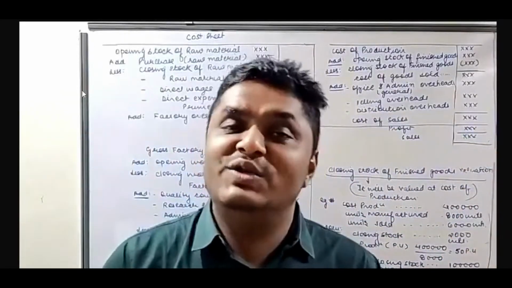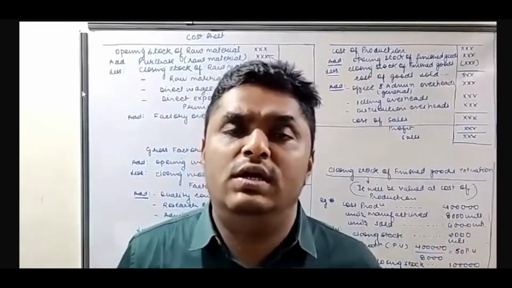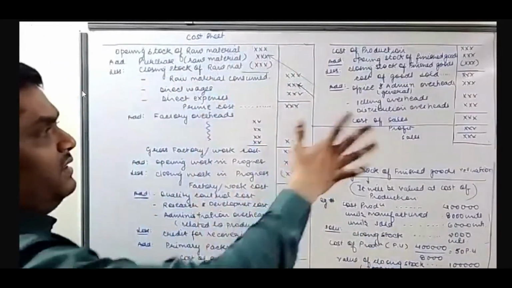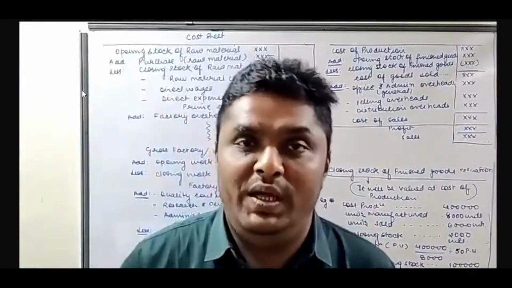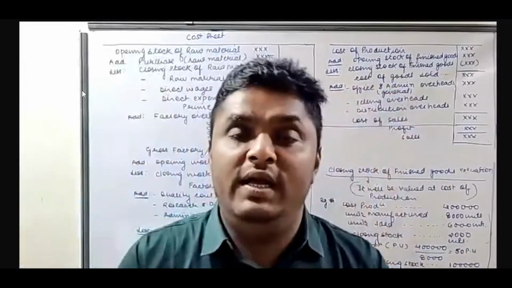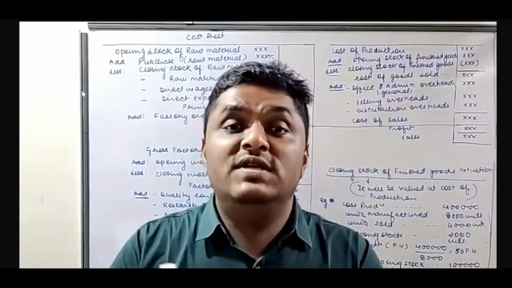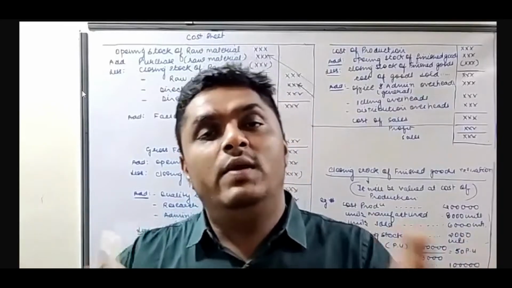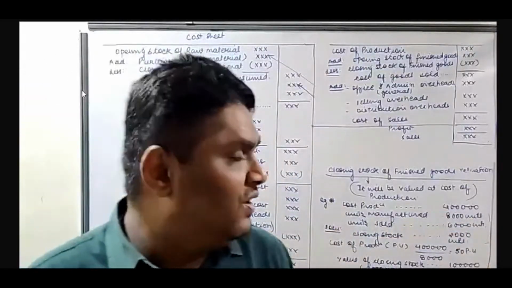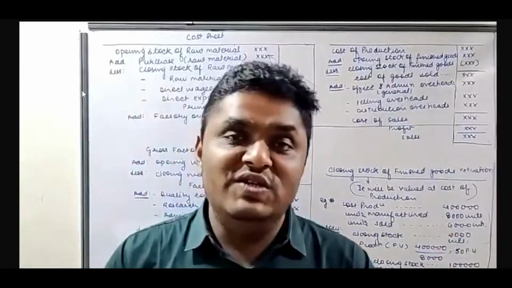So herein, this is all about the statement of cost sheet. Herein we have arranged all the cost, whatever cost is going to be incurred in relation to manufacturing a product, we have already considered in this cost statement, but yes, in a systematic way. So what is cost sheet? As I said, it is a statement, wherein it is systematically arranged. No cost is written anywhere randomly. We have systematically arranged all the costs that will be incurred in relation to manufacturing a product. So this is all about cost sheet, cost statement, in fact. If you guys have any doubts or queries in this part, you guys can please post your queries further.